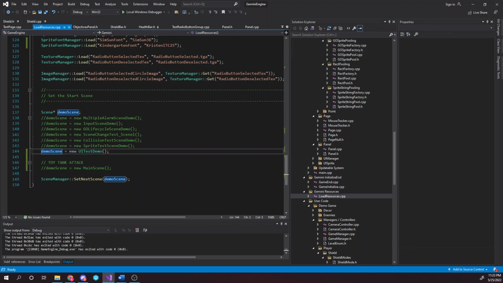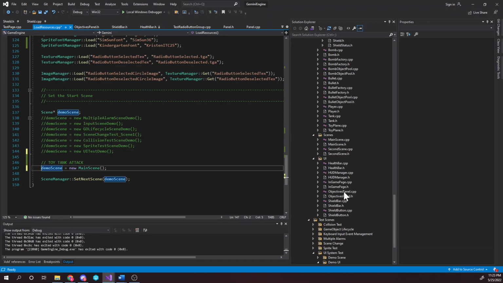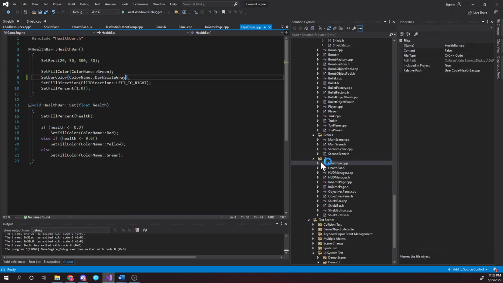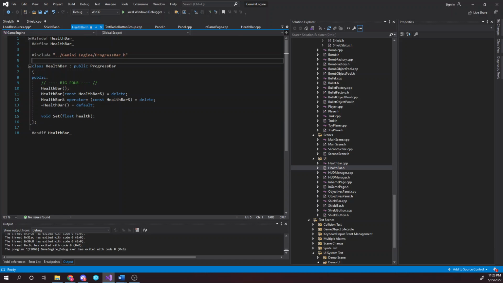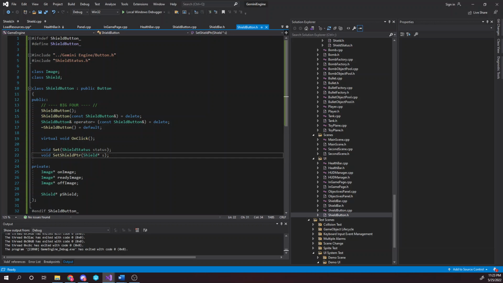The first thing that I did is I basically did all of the game UI that I was doing before with my new UI system. So I built this page, which creates the health bar, which is a progress bar, and the shield bar, which is a progress bar, and the shield button, which is a button.